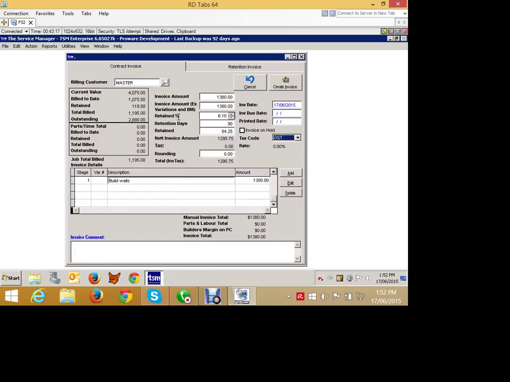Current balance value $4,075. We billed $1,075 to date with that much retention. So therefore it's that much billed. Therefore there's that much outstanding, $2,880 left to bill. We've calculated now that we have an additional amount to bill on stage 1, which is 60% of stage 1 because we already billed 40%, which is that one there. We have retained 6.1%. Why is it 6.1%? Because we've exceeded 5% of the total. So it's only calculating the difference to get us up to 5% of the total. Remember, retention was 10% retained, up to 5% of the total. So we're very happy with that. We'll go and create that invoice.